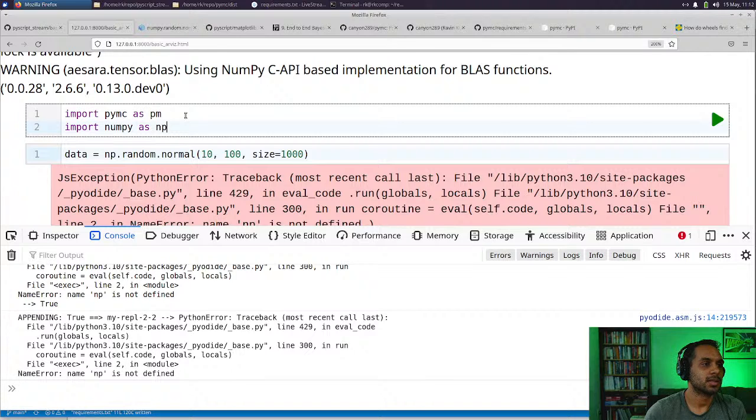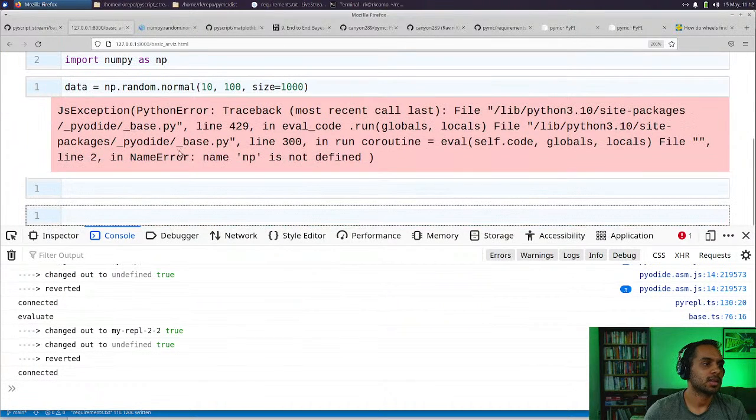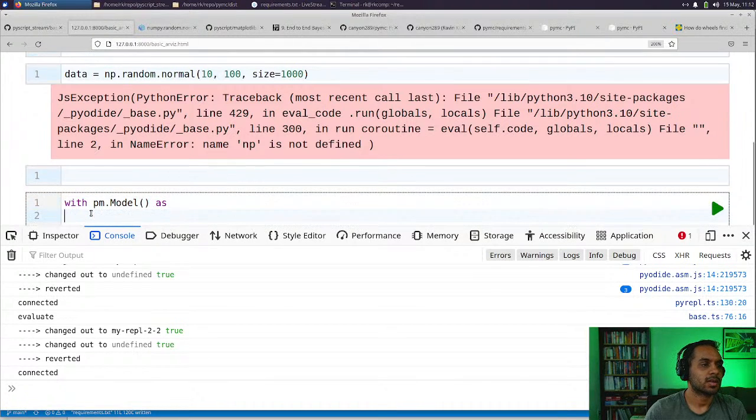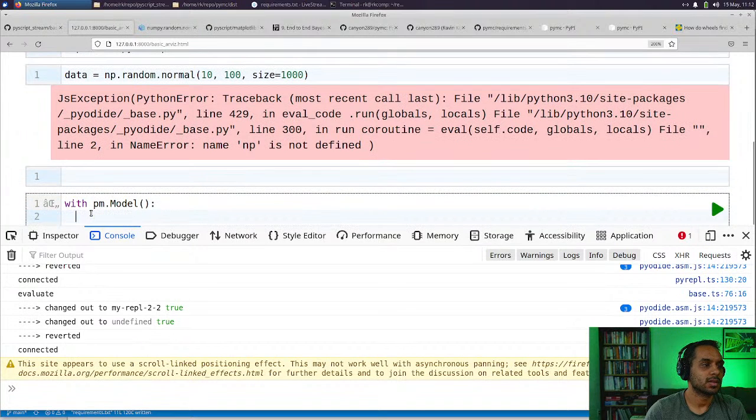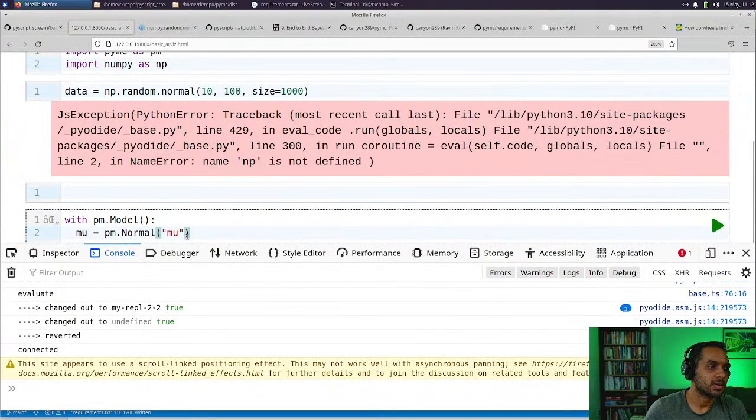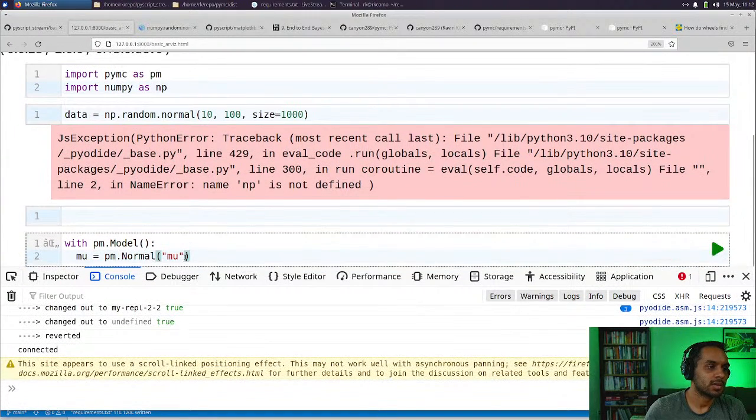Import NumPy as np. with pm.Model() as model: mu equals pm.Normal, zero, 100.